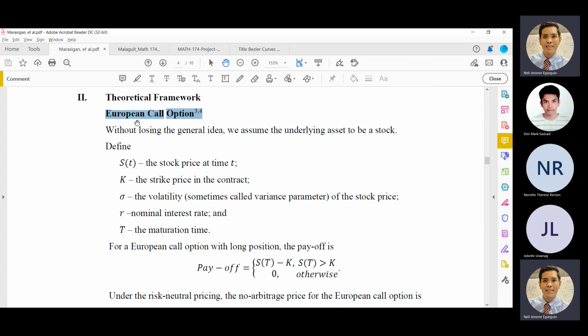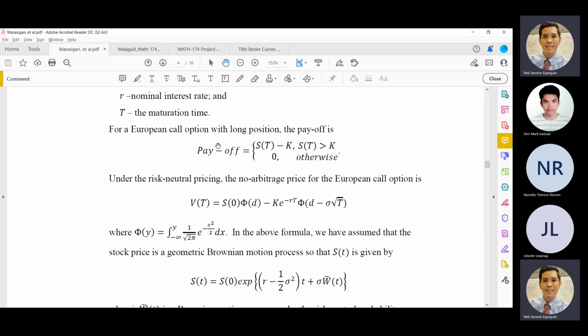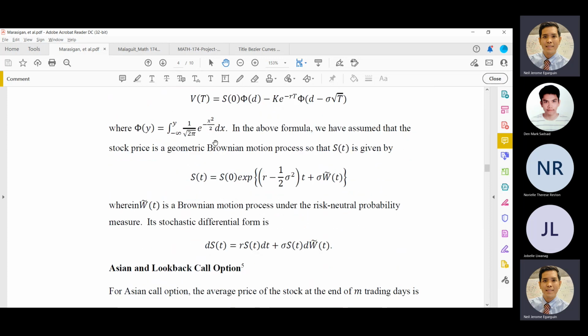So siguro merong 1 or 2 paragraphs na mag-i-introduce, tapos may transition paragraph from one topic to another. So if you can do that, then that will be very great. Tas dito naging medyo comfortable na ako sa pagbabasa kasi dun sa introduction wala talaga akong alam. Naririnig ko sila because I'm into stock market pero hindi ko alam yung technicalities ng stock market. So yung basic lang yung alam ko.